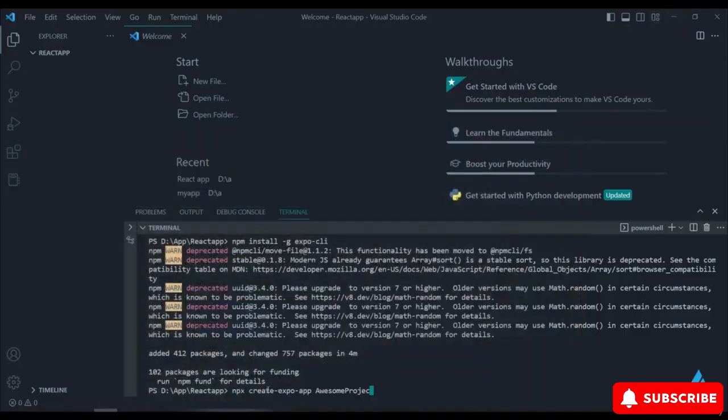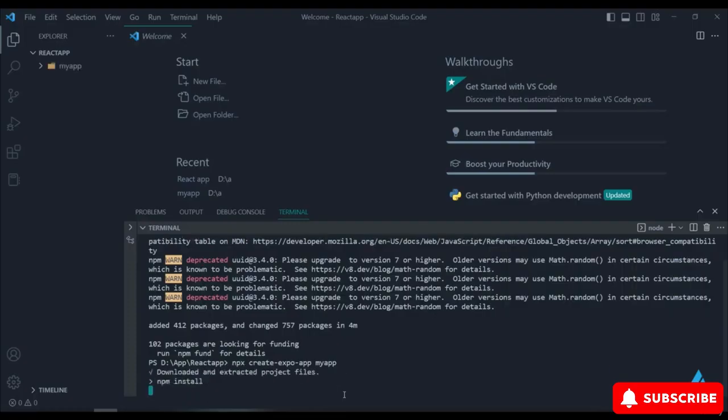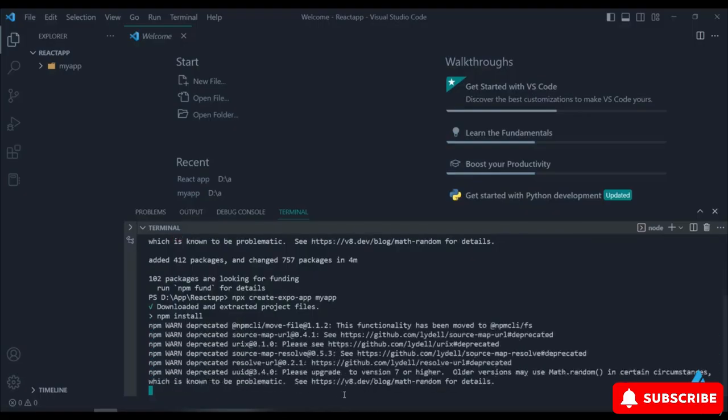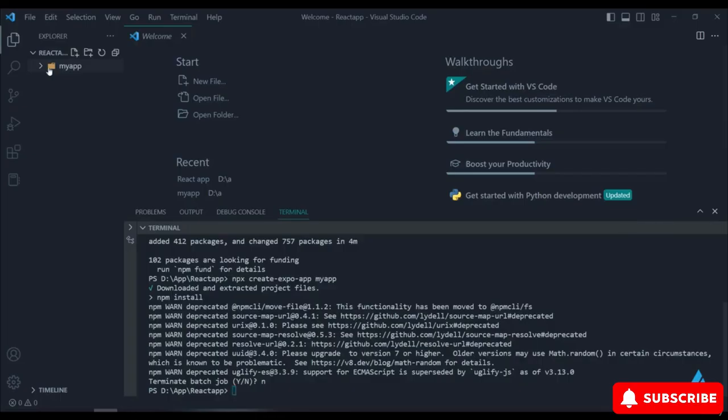Copy the npm command and paste it into the terminal after opening version 0.71. Instead of a fantastic project, enter the name of your project in this command. Run the command and for the time being enter my app as the project name. Repeat the command after it has completed successfully. You should now see that the project titled My App has been created.